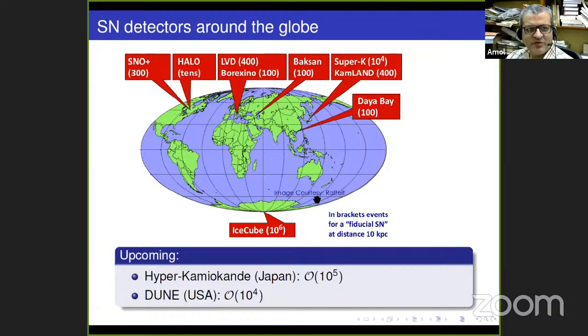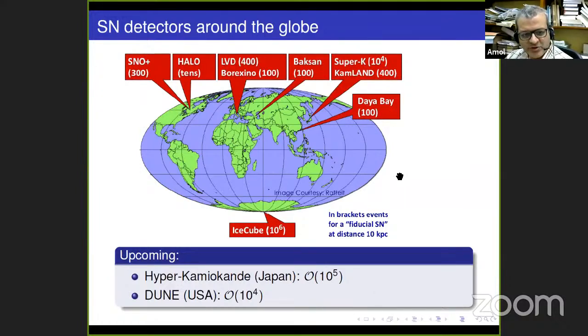However, we are of course waiting for bigger detectors. Soon, in addition to Super Kamiokande in Japan, there will be a detector called Hyper Kamiokande, which will be hundreds of kilotons, and we'll see almost of the order of a few lakh events. And in the US, there's a detector called DUNE, on which Professor Scholberg also is working, and that is made up of liquid argon. It will see of the order of a few times 10 to the power 4.